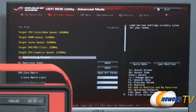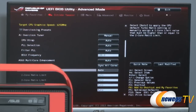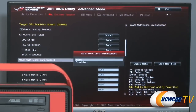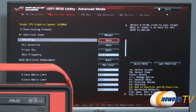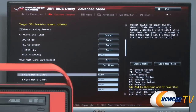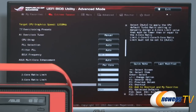Yeah, exactly. All right, so we're just going to go over to our AI Overclock Tuner and set it to manual. And we will jump down here to our CPU core ratio, and we want to go ahead and do this per core. And we'll just go ahead and bump this up. He's about to make my overclocking guide that we did at Newegg TV just like chopped liver. We'll set these all to 70. Bam! And we're just going to go ahead and dial in our 7 gigahertz overclock. We're just going to throttle like crazy. Yeah, it's really handy that you can manually just punch in the numbers right here in the UEFI BIOS when you're setting up your 7 gigahertz overclock.